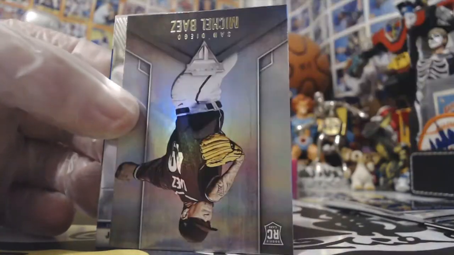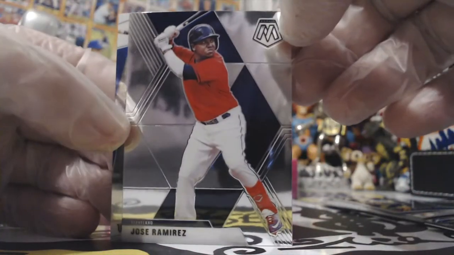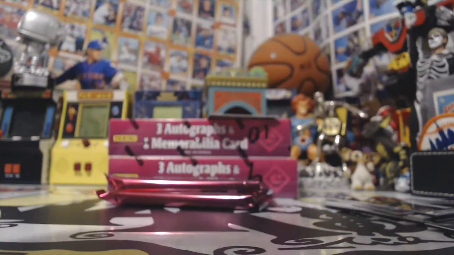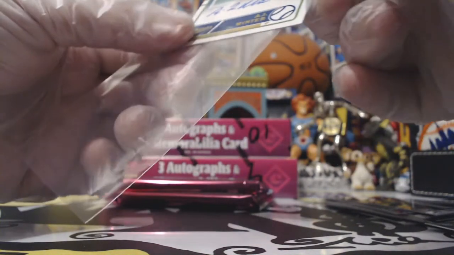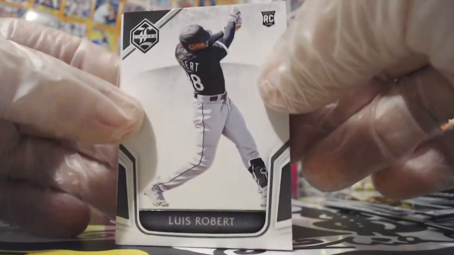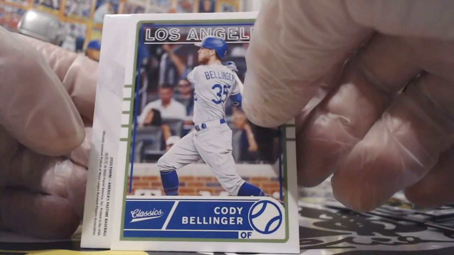And Jordan Alvarez. Jose Ramirez mosaic. Nice Vladdy Jr. Hyper Prism Phoenix, numbered to 299. All right, so we should have one auto left. See if we get it in this pack. There's Lubob Limited. All right, behind belly.